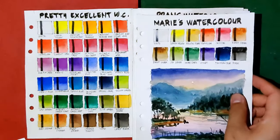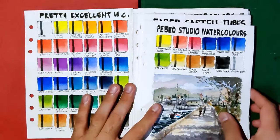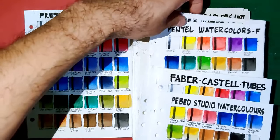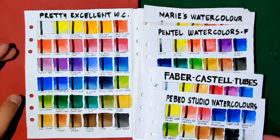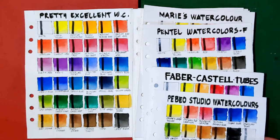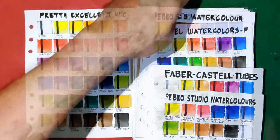Next are these four: Mary's watercolors in tubes, Pentel watercolors in tubes also, Faber-Castell in tubes, and Pepeo Studio watercolors also in tubes. All of these are very vibrant colors. They are not bad. They're all great student grade paints, but the edge of Pretty Excellent is the cleanliness and the dispersion. They're very smooth, and I commend this watercolor set for that. And that is the edge of this paint over these sets.